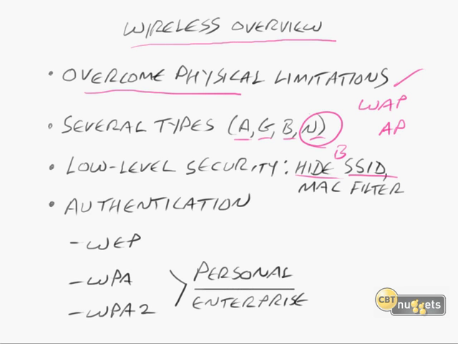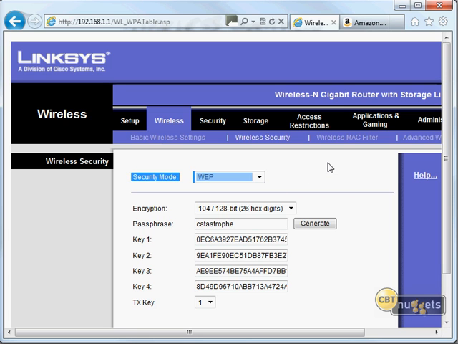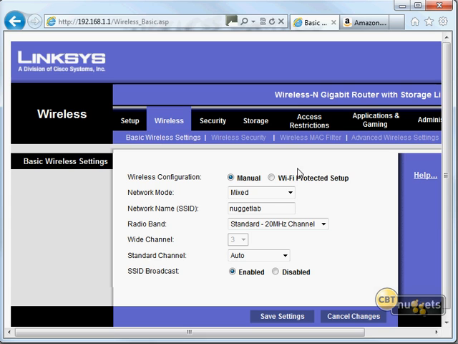But how would I conceal that? Well, I just go back into my browser. Let me go over here. And what I'm going to do is go to my wireless settings, and you can see I've set up WEP here, but we'll get back to that in a moment. And I just, first of all, change that from Linksys to Nugget Lab. Now, actually, there's a couple of reasons why I would want to do that. And let me tell you what those reasons are. Number one, if I just leave this as the default, for example, my neighbor's Linksys that I so graciously reconfigured yesterday, well, I was able to do so because they never changed anything about it.